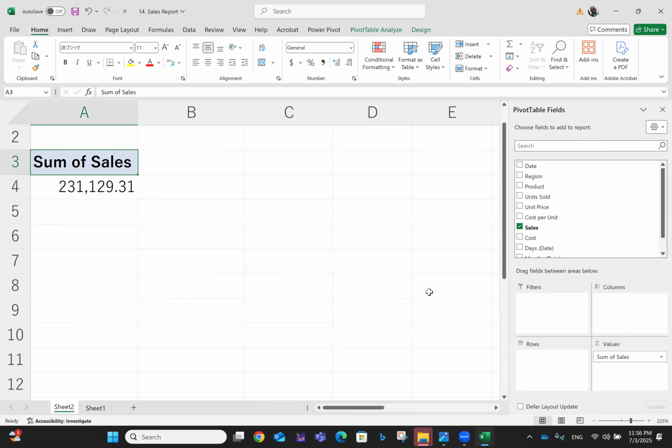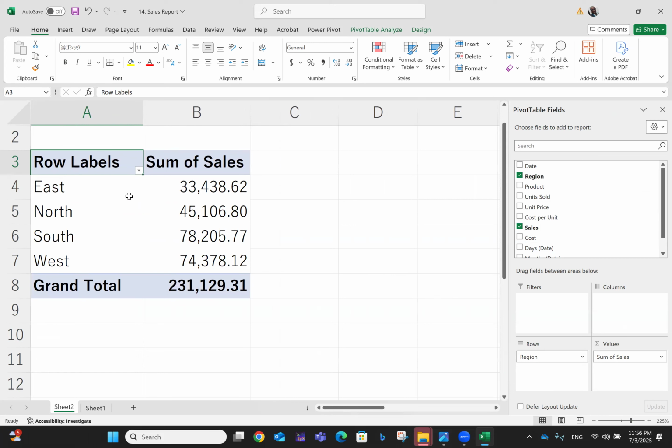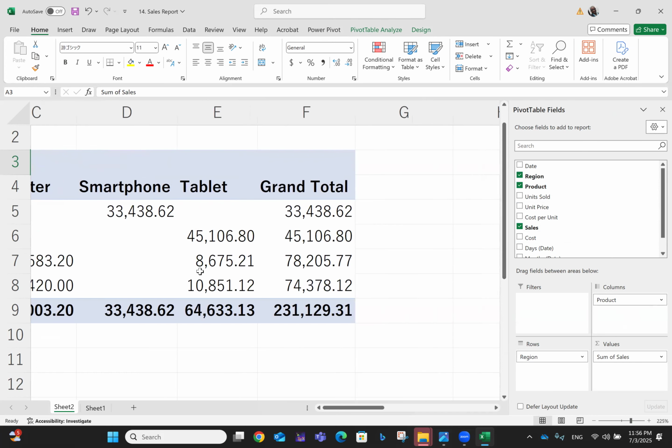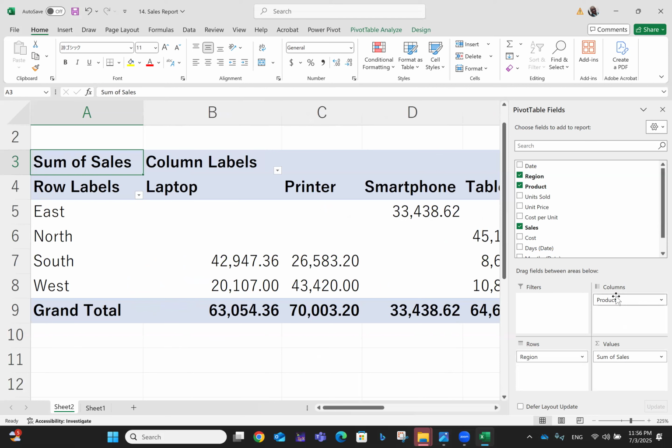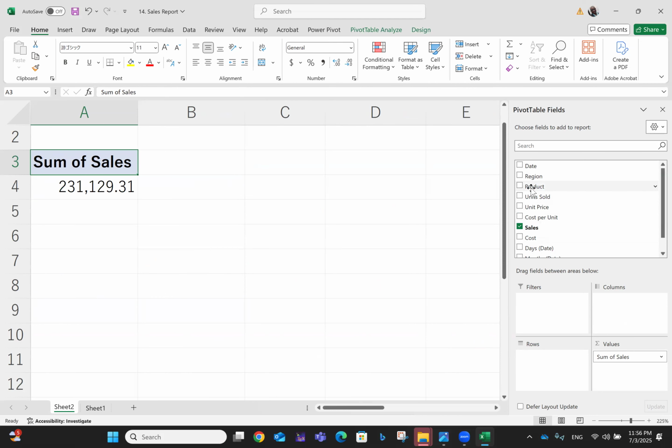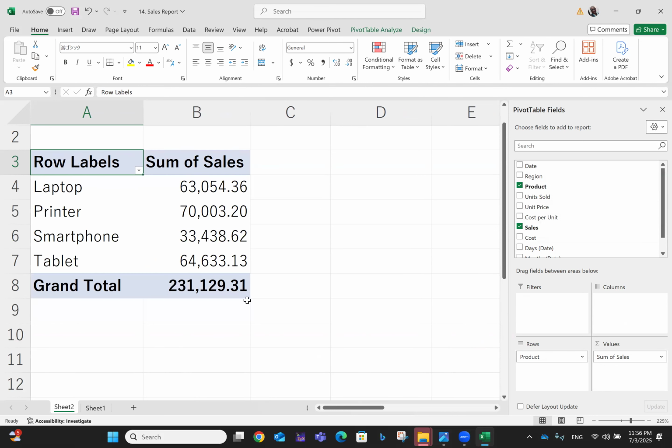So you remove product now. We started with region, so you want to see sales across regions, and then probably just want to see the products. You now want to break it down based on products, you can do that too. That's what we started with. If you want to remove anything from here, just take it away, and then it gives you sales across the regions. But what if you want to see sales across product, which I just did now? Just drag your product here. So you have all of this.